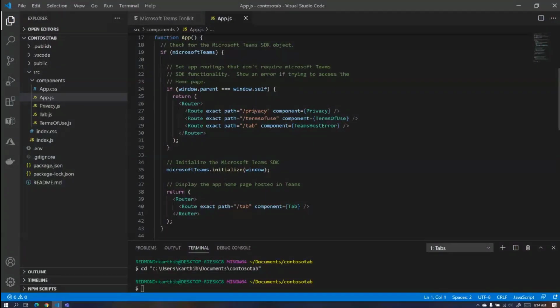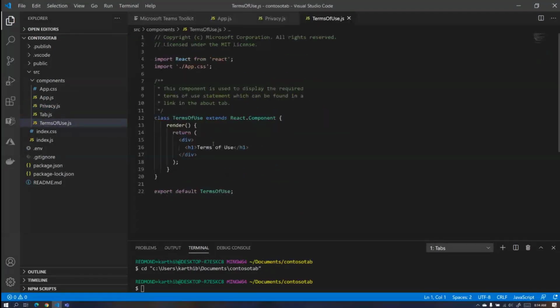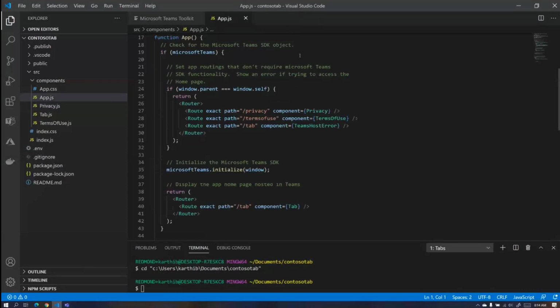Our Teams applications do require that you have a link to your privacy statement as well as terms of use. So we have components here that will cover that. Right now, it's super bare bones. All it's saying is terms of use, and privacy will let you go and fill it out. And once you figure out also how Teams app development works, you're free to just scrap all of this and start over with your own generator, another generator like Teams, or just build out an app from scratch yourself.